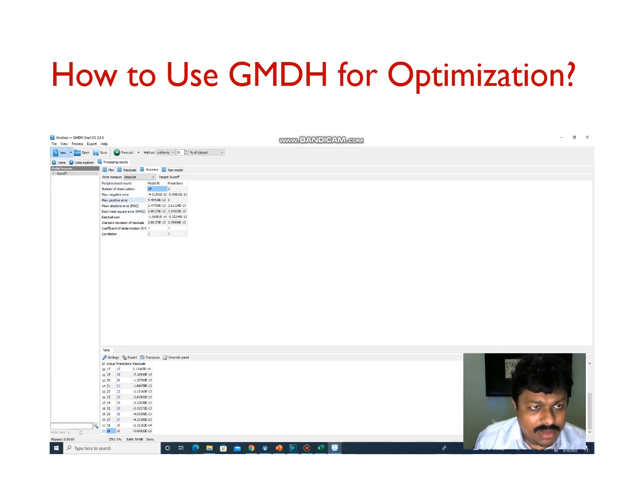So what is maximum negative error? This is nothing but the subtraction of predicted data from actual data. If the model has over predicted, it will have a minus. If the model has under predicted, it will have a plus. What is the difference between under prediction and over prediction? Suppose actual data is 10, but the model predicts it as 11. The formula is actual minus predicted, so 10 minus 11 is minus 1.